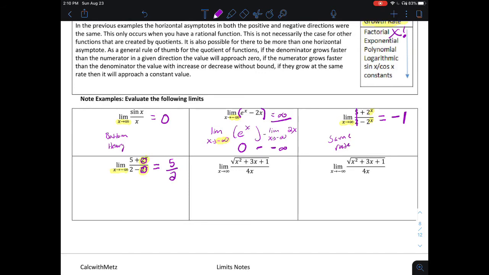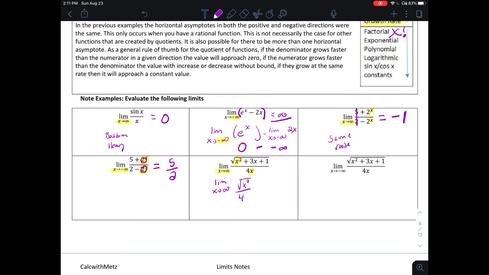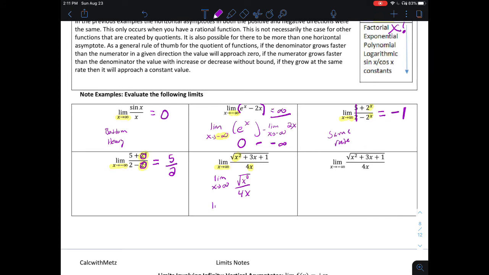Now let's look at the next one. We have the square root of x squared plus 3x plus 1 over 4x. And I want to look at, well, how is this behaving? Because it's an end behavior limit, let's go find the highest degree terms, degree 1 in the denominator. And then I have the highest degree term of x squared, but it's actually inside of the square root. So I'm looking at the limit as x heads towards positive infinity of the square root of x squared over 4x. Now, the square root of x squared is making the absolute value of x over 4x. Well, we have same degree here.